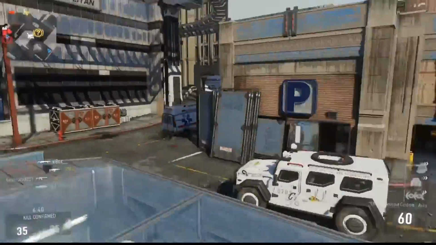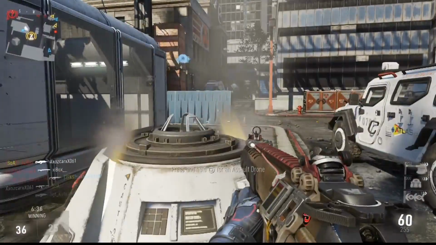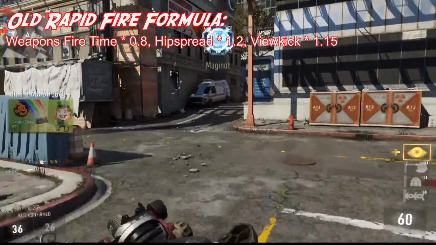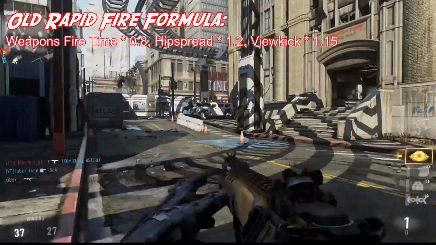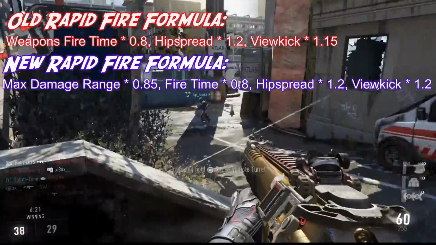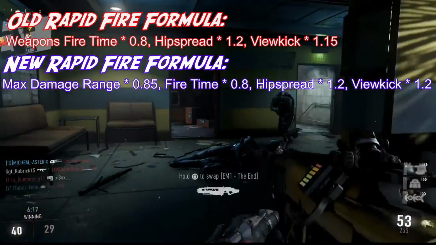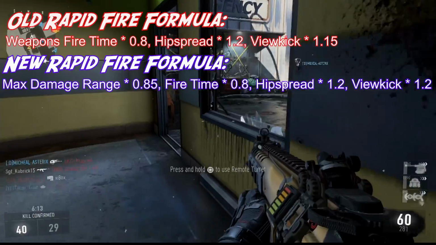Until now, that is. So let me get the technical jargon out of the way first. The original Rapid Fire formula for Advanced Warfare was as follows: weapon fire time times 0.8, hipfire spread times 1.2, and view kick times 1.15. The new Rapid Fire formula is as follows: max damage range times 0.85, fire rate times 0.8, hipfire spread times 1.2, and view kick times 1.2.